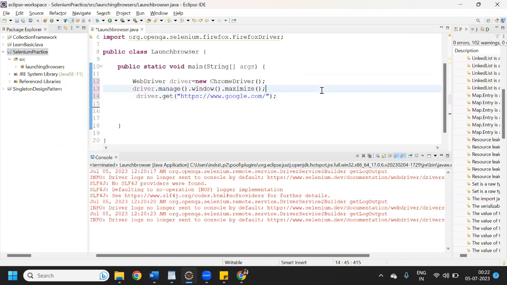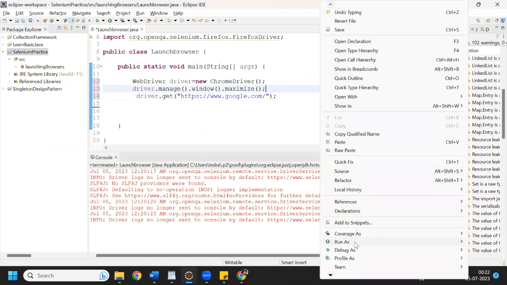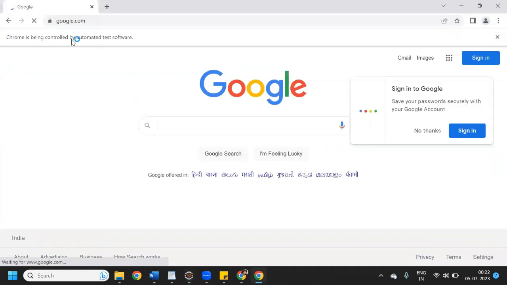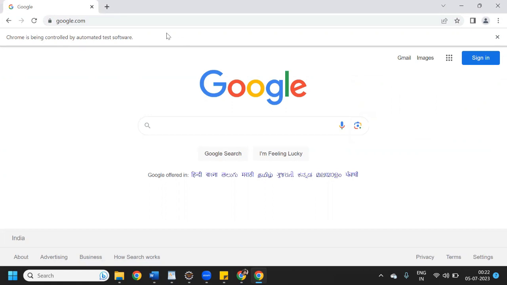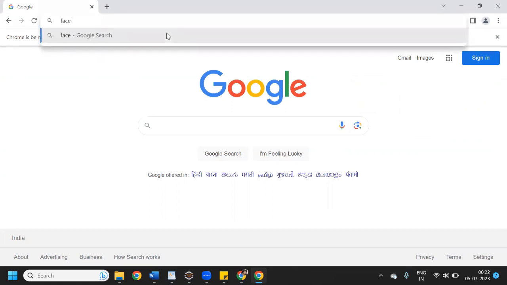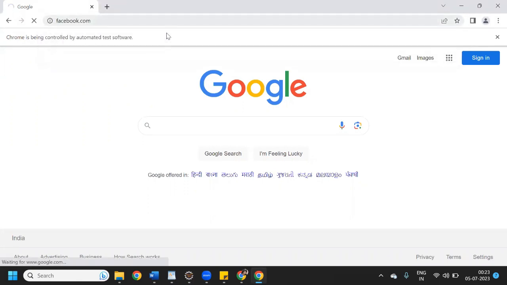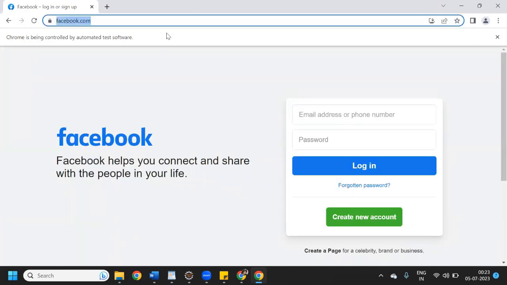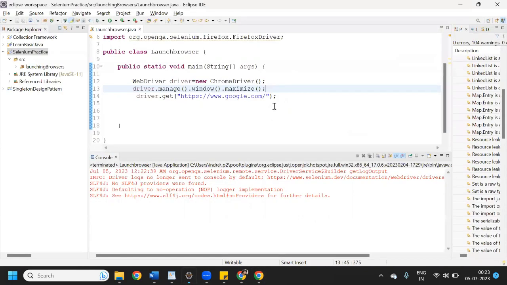Once you run it, it will launch chromedriver along with Google Chrome. See, it has opened Google Chrome, right? And if you want to open facebook.com, this is facebook.com. You can copy the link from here and replace it with google.com.